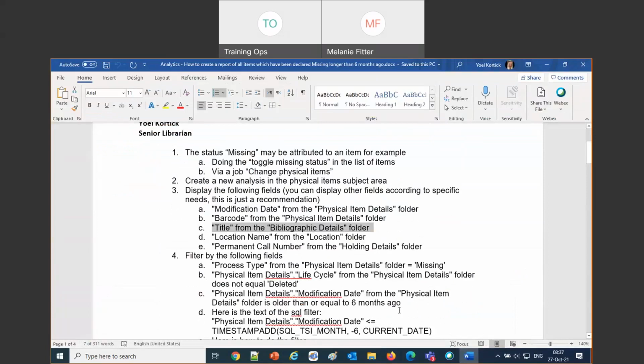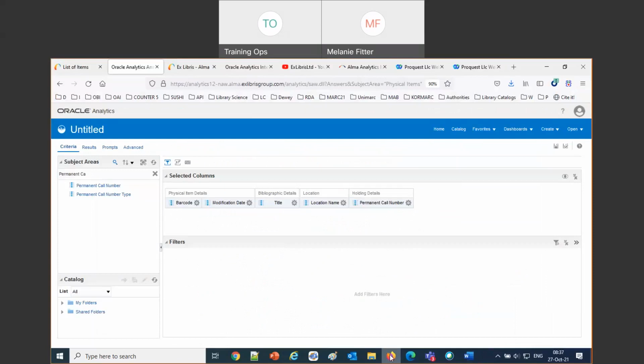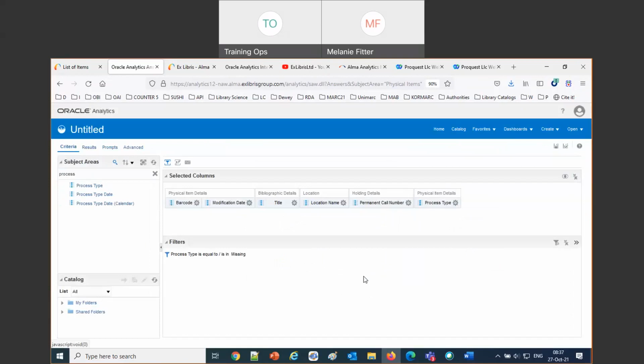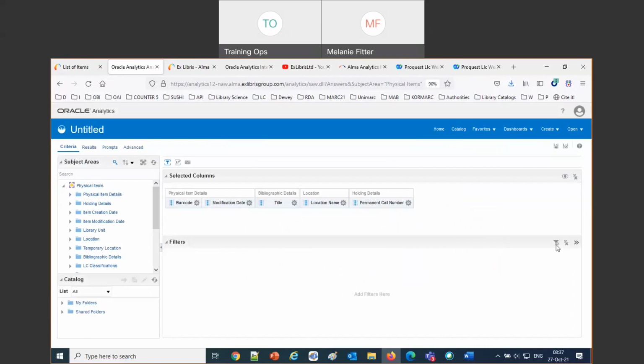If I don't want to display something and I only want to filter by it, I have two options. I can come and add the process type here and then do the filter and say I want only those which are missing. But if I don't want to display it, I can then get rid of it. So now I'm filtering it by it, but I'm not displaying it. However, there's another way. I'm going to get rid of this filter so I can show the other way. The other option is to come here. I'm on the middle right where I have my mouse over something that looks like a funnel.